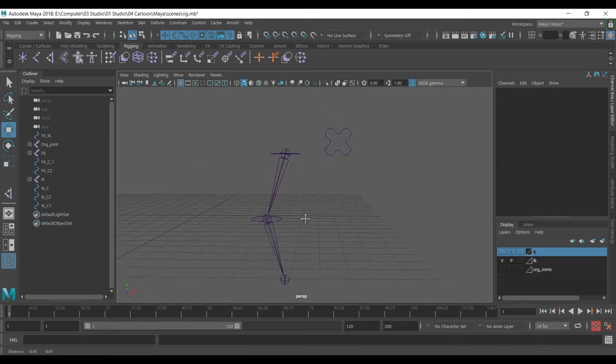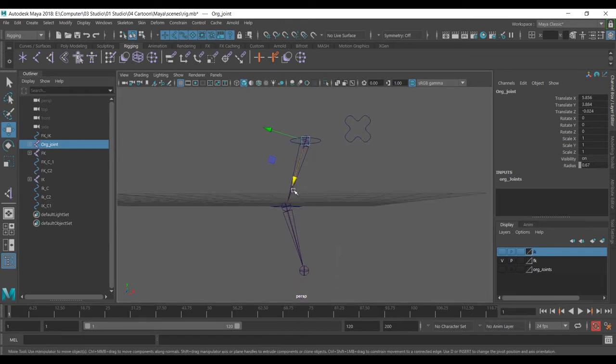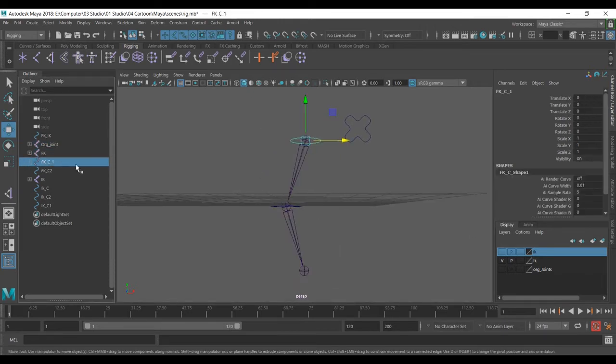Actually, I will show you the manual way, which is the FK controller, and I will also show you the IK controller. Before that, if you want to use IK and FK, you need to create three types of joint. The first one is the joint itself, and you duplicate this joint and rename it to FK, which is this, and you need to create an FK control for the root and for this one as well.